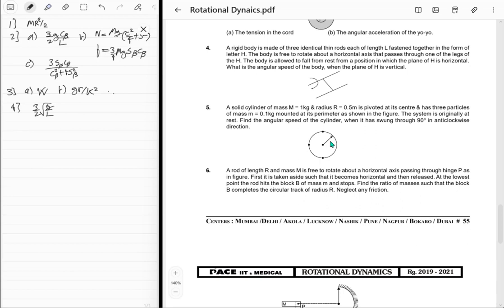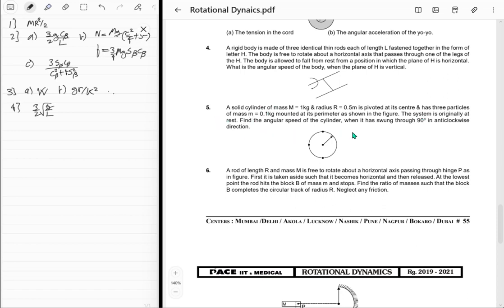So originally at rest. Okay, I understand this. Okay, cool. So I think what's probably happening is, wait, it originally is at rest. Okay, you know what? Let's leave this, because I'm not clear what these people are trying to find.